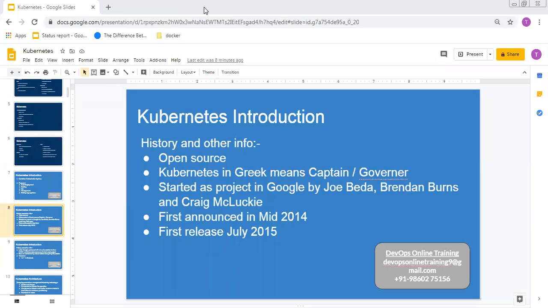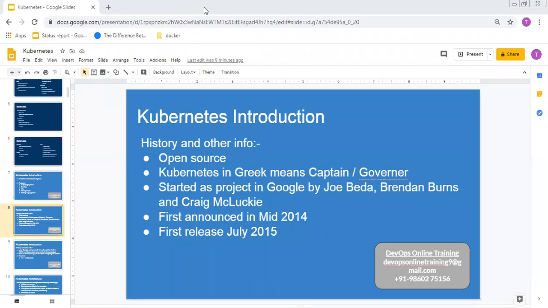Okay, so Kubernetes is open source. You can go to its GitHub projects and see its source code also. The meaning of Kubernetes in Greek is captain. That's why even when you see the Docker logos and all the stuff, you will see ships, and Kubernetes becomes the captain of that ship. So they are just monitoring and managing those ships. That's why the terminology comes from the Greek word Kubernetes.